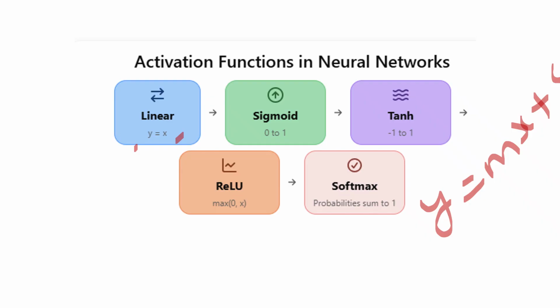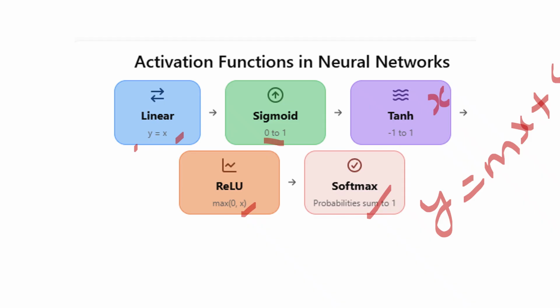The next one is sigmoid. For the sigmoid, whatever value we are giving, the output ranges from 0 to 1. This shows simple non-linearity. The next one is tanh. In the tanh, whatever the input x we are giving, the answer ranges from -1 to +1. Next one is ReLU. In the ReLU, whatever the input we are giving, the maximum of 0 and x will be considered. Suppose we are giving a negative value, the answer will be 0. Suppose we are giving x as a positive value, the answer will be the same. Like that it will be calculated.